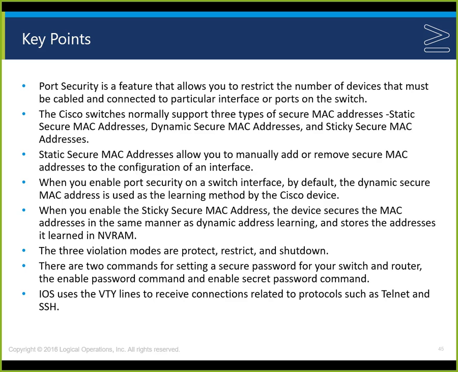Port security, which we looked at earlier, allows us to restrict the number of devices, the MAC addresses. We can also configure how many MAC addresses, what the MAC addresses are, and what happens if there is a violation. The default number is 1. The default type is dynamic secure. The default violation is shutdown, which is actually error disabled.